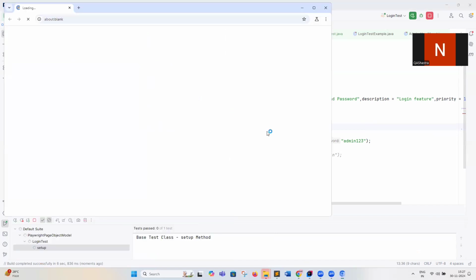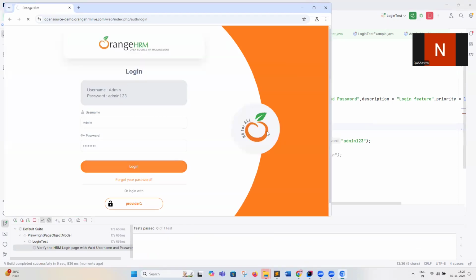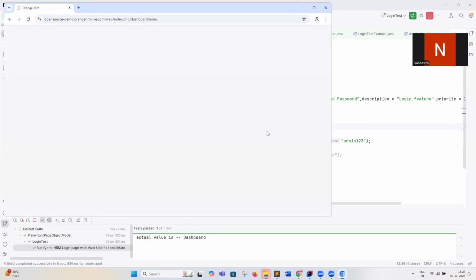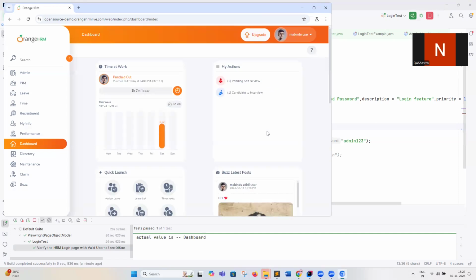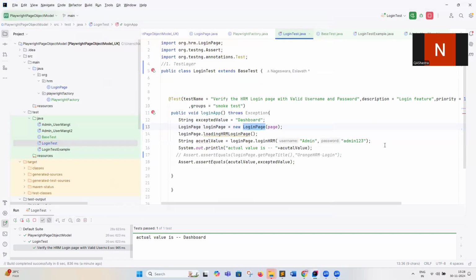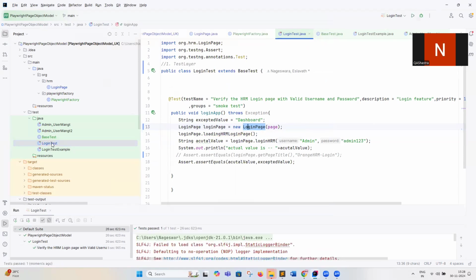Now it launches and executes as admin. This is the way we can link between the objects. This is one thing to remember.